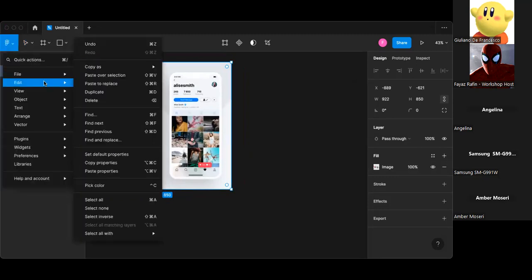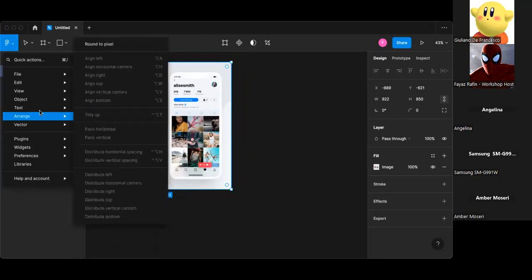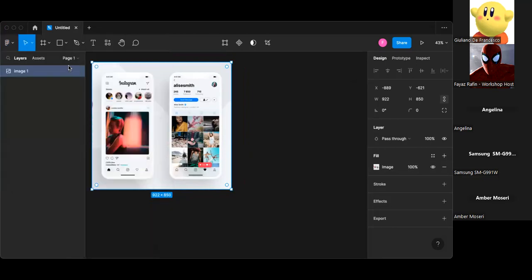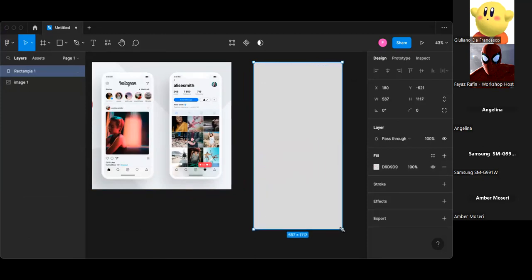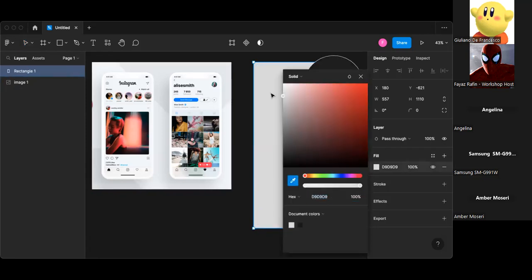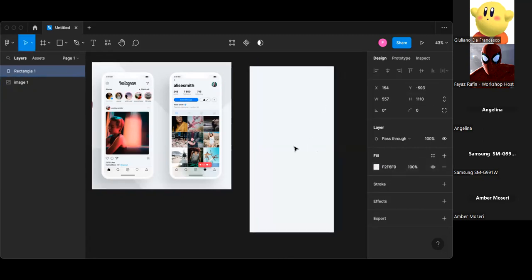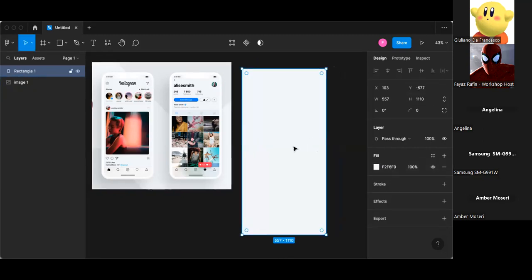Now, what I like to do is start by making a canvas size. So I usually create a rectangle like this for Instagram. Let me just make this bigger for you guys to see. And I like to use the dropper tool and make it the same color, just for inspiration.